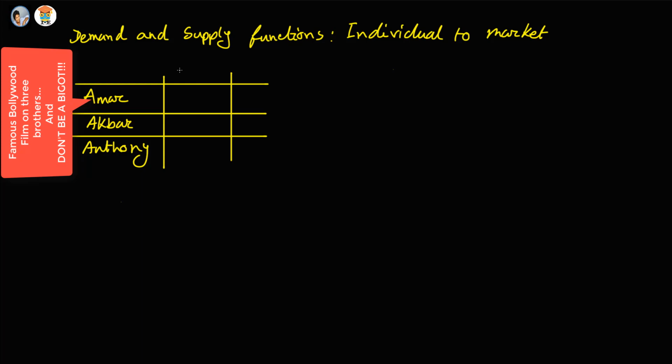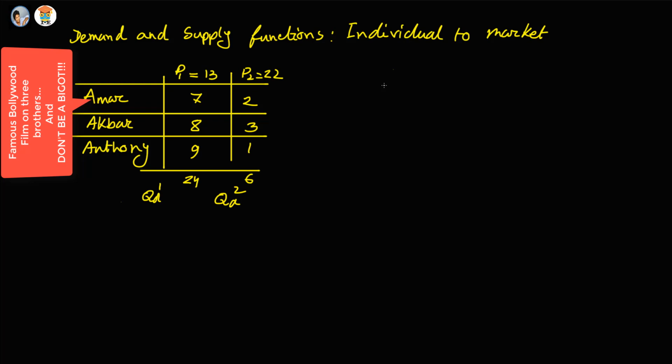These three individuals demand a product, say for example apples. There are two prices. P1 is equal to 13 and P2 is equal to say 22. The quantity demand at price equal to 13, say for example, is 7 for Amar, 8 for Akbar, and 9 for Anthony. And at price equal to 22, say Amar demands 2 apples, Akbar demands 3 apples, and Anthony demands 1 apple. Therefore, you can say that the total quantity demand at price equal to 13 is 7 plus 8 plus 9, which is 24. And at price 22, the total quantity demand is 6. Say this 24 is QD1 and say this 6 is QD2.